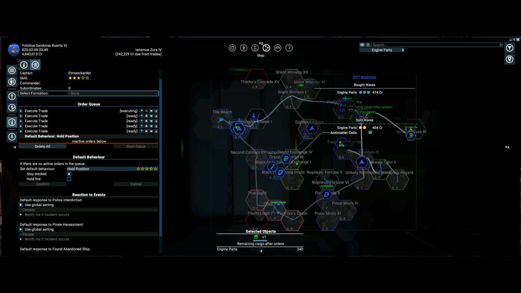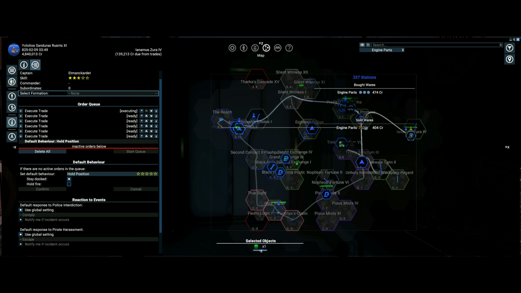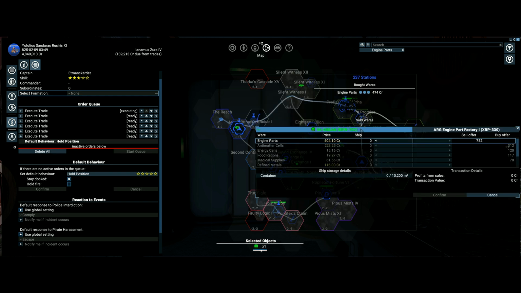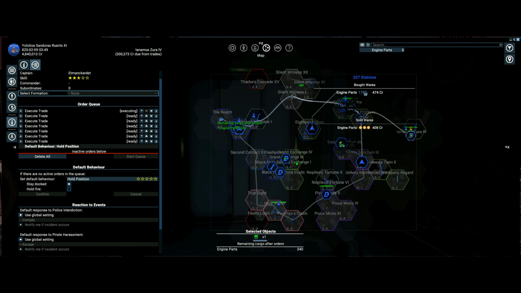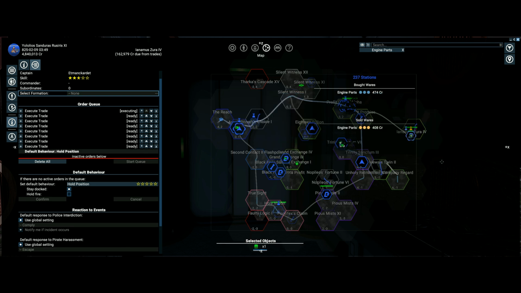What's that? 1, 2, 3, 4, 5. So now we want to sell it, and you just keep on stacking up the orders until you can't anymore. I mean, the maximum I've done is 20 for one ship. I don't know if you can do more than that, and he'll just get on with it, and you can leave him to it. And what he will then do, he will go back to the place where he was to start with.